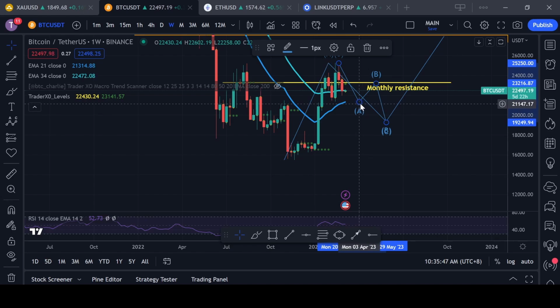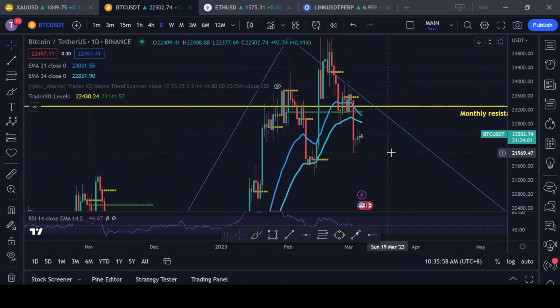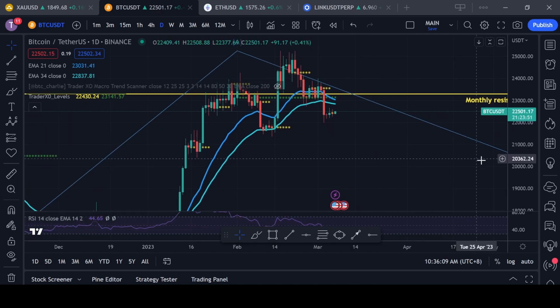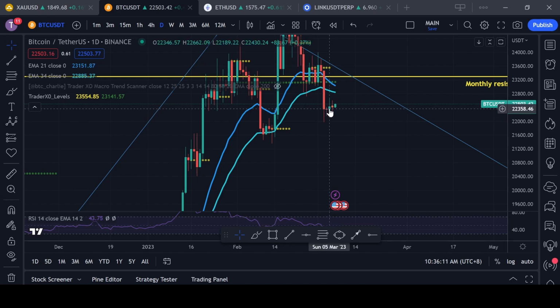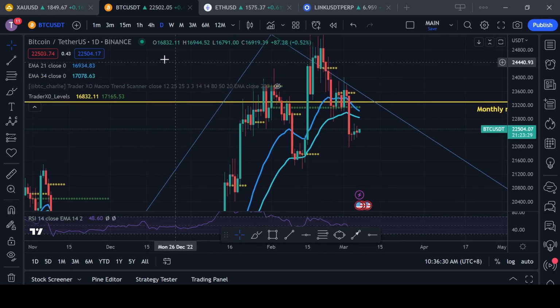Alright, now leaving it here, we zoom in. Okay, let me just get rid of this. On the daily chart, simplifying a bit, I still think this leg down is not done yet, because looking at the price action, the candles are so weak, and the candle bodies are super small. This is just showing that there's a lot of indecisiveness in the market. And I think we have a little bit of squeeze up first before having a dump back to at least testing this 21,400 regions.